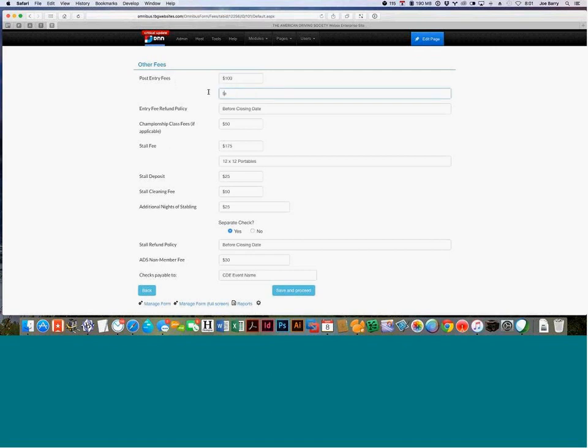So these are fields that you can fill in on your own, whatever details you want as you're going through filling out the omnibus. You can ship fees, stall fees, you can define what the stalls are, whether they're portables or permanents or, however you want to define it. And all the information at the end of the whole process will be brought into the actual omnibus that's for people.